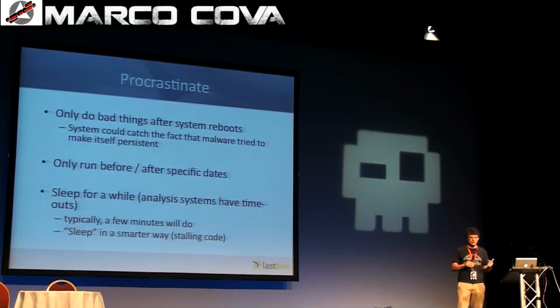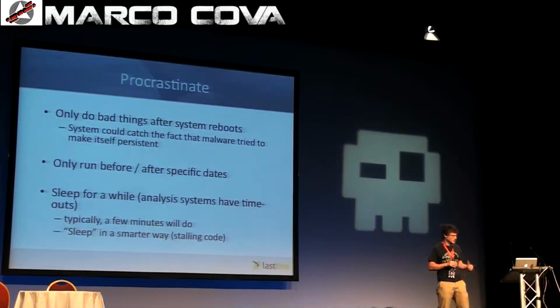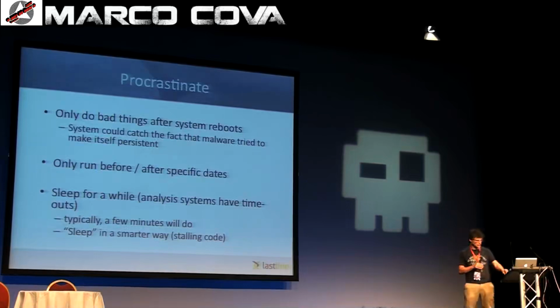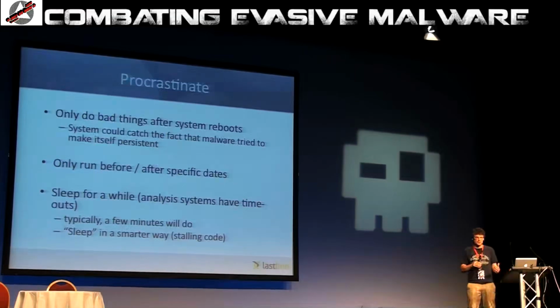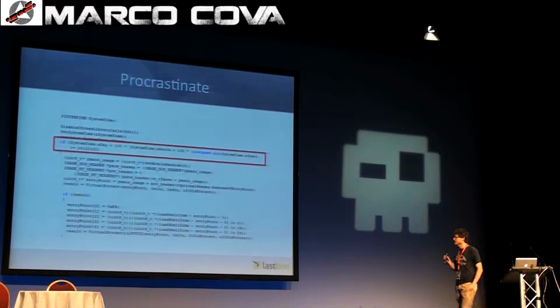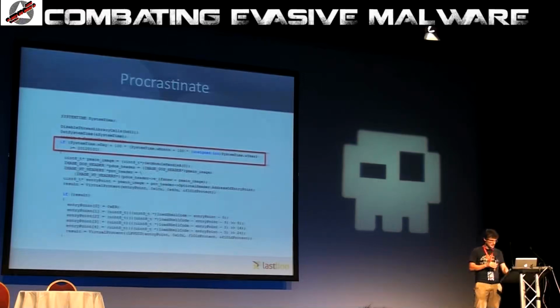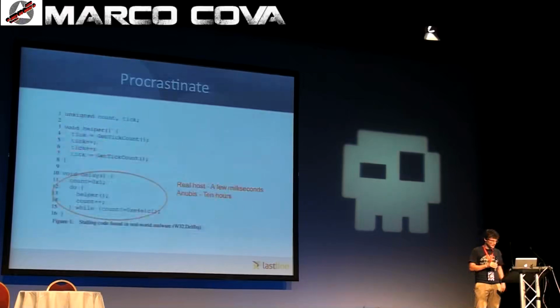Or they can do things a little bit more sophisticated, like executing inside a loop for a very long time, a loop that they know will take a long time to complete. We call this stalling code, because basically the malware is stalling, not doing anything interesting for some time. This is again a printout of a piece of malware that is programmed to run only after a specific date. So very simple code to program in your system if you are a malware author.